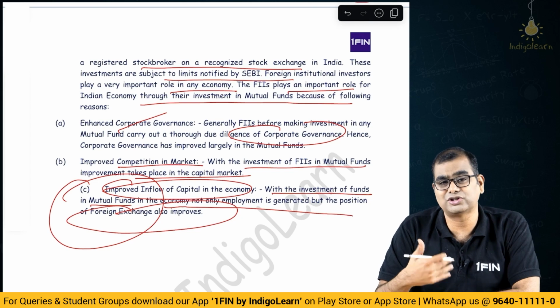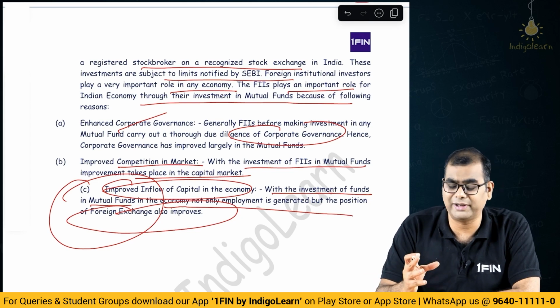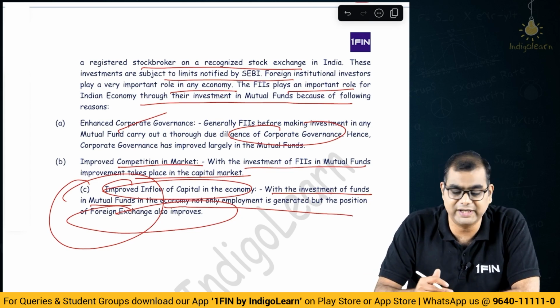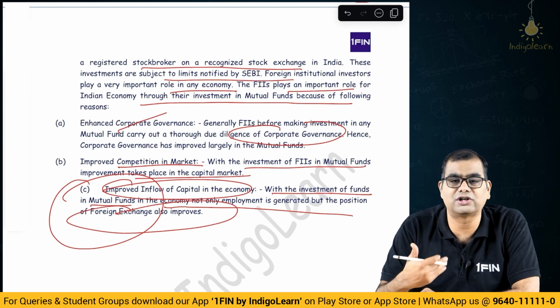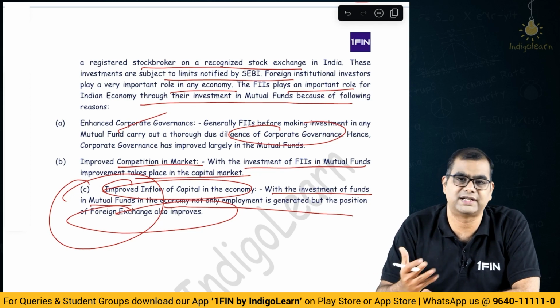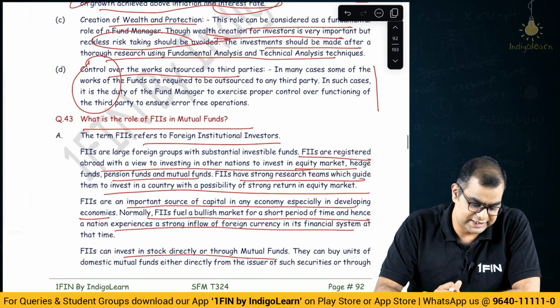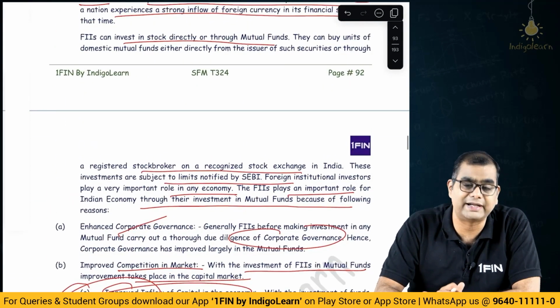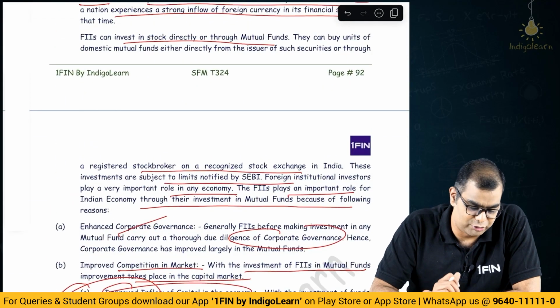However, again, FII flows are volatile. They may come in, they may go out, and they may impact the stock market very negatively if there are hot flows, that is very short term flows where they invest fast, leave fast and so forth. So, this is the entire setup, the entire theory portion of mutual funds.